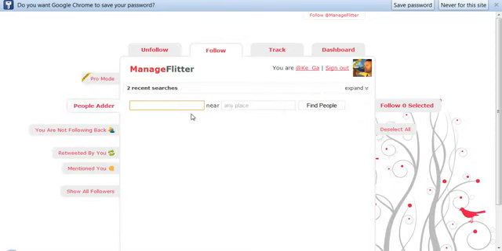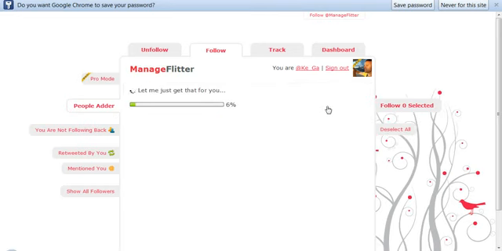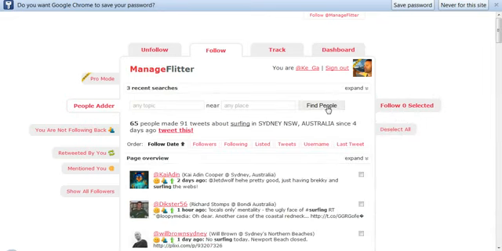We've also got a tool to help people find people they're interested in following. For instance, if I'd like to follow some more interesting people that perhaps are surfers in Bondi, I would like to find out anyone who has tweeted about surfing near Sydney, and it will bring up a list of people that are speaking about surfing near Sydney. This is particularly useful for people that are just starting out on Twitter and looking for interesting people to follow.